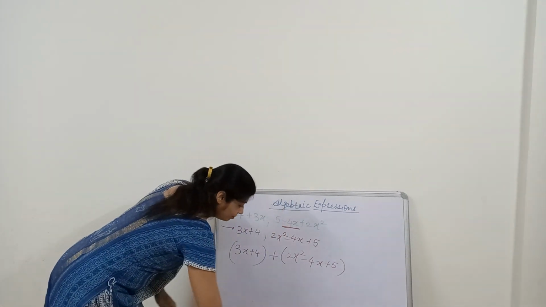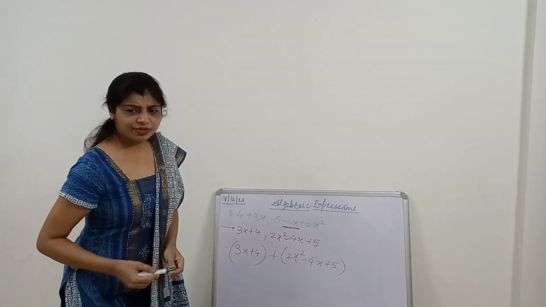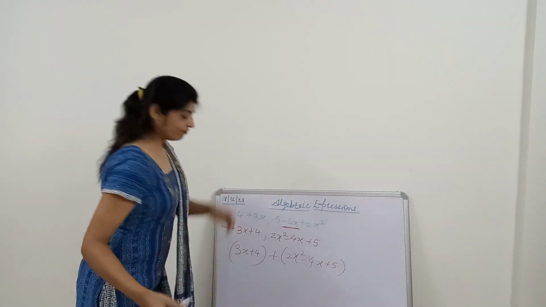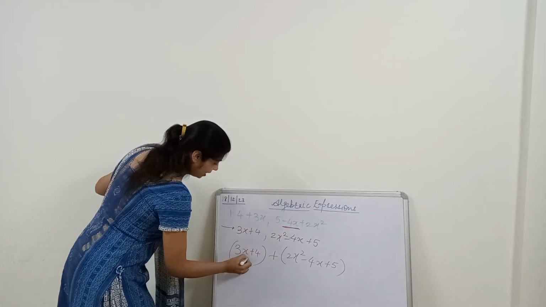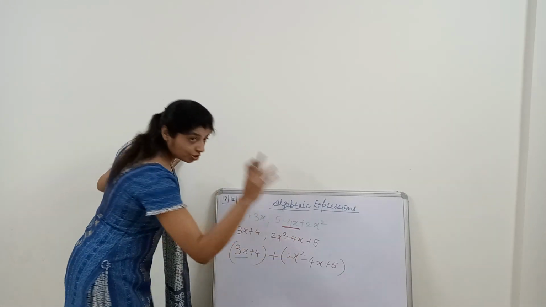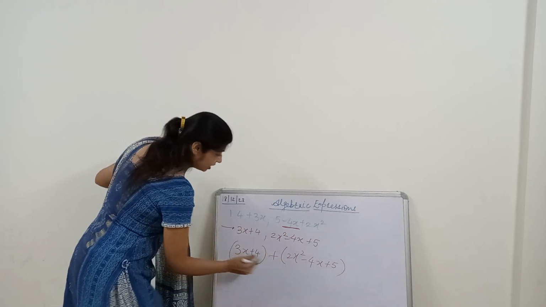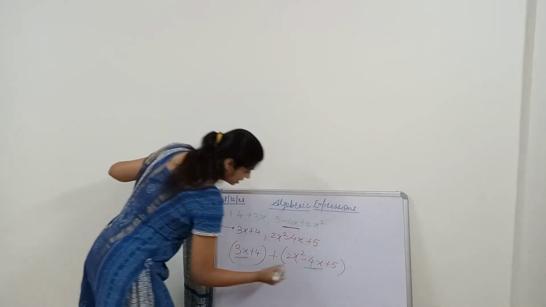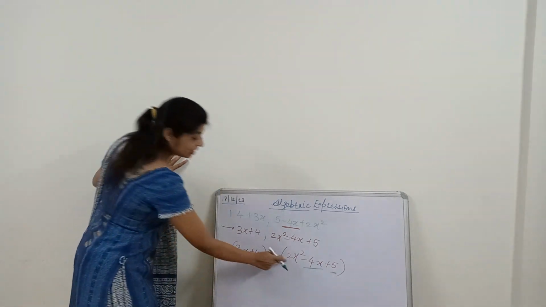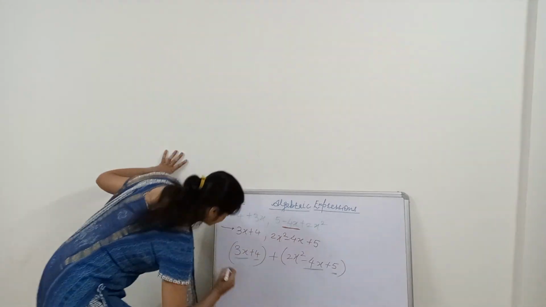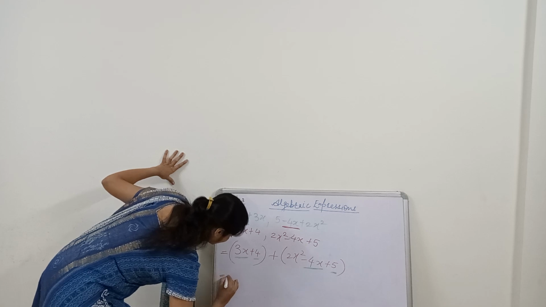Now combine the like terms. Initially, if you are really finding difficulties, you can underline the like terms with a pencil. This is x and this is x square, so do not make a mistake. They are not like terms. 3x and 4x are like terms, and these two constants you can combine together. So this remains alone. Keep this and never forget this sign.